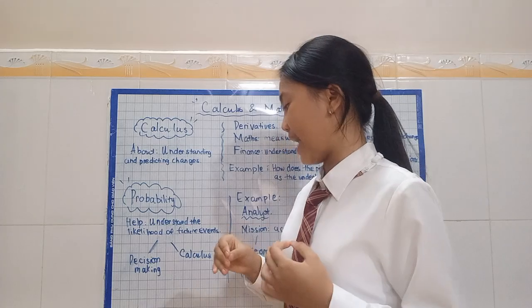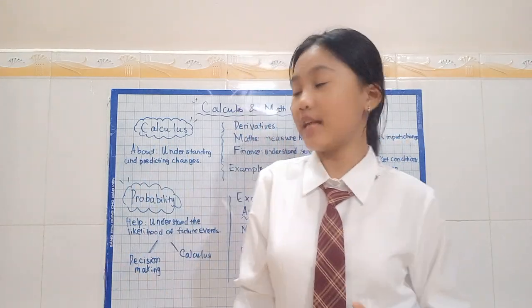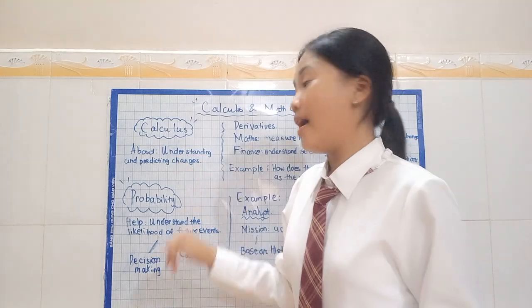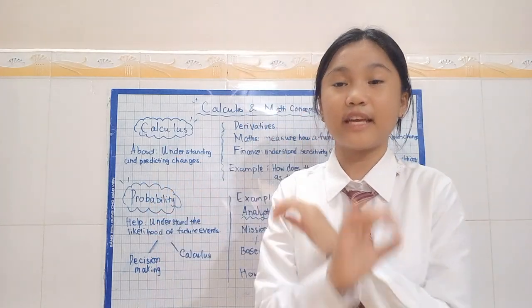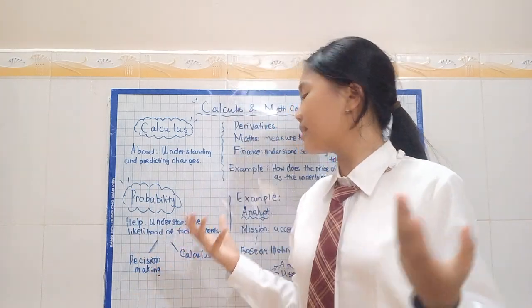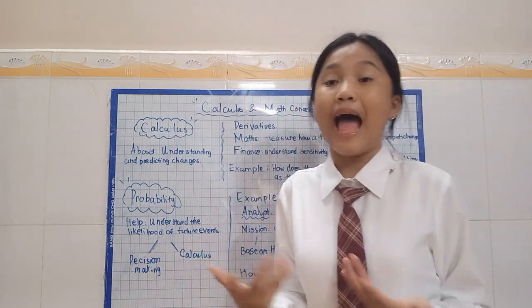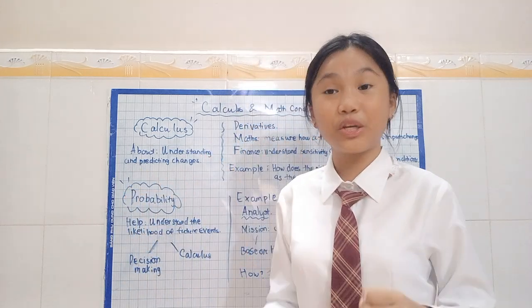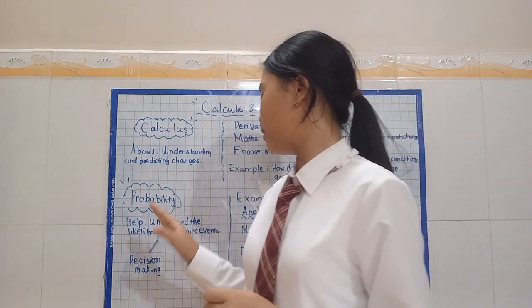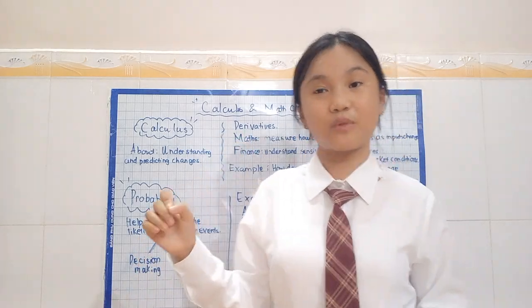The big thing here is that it's going to help us a lot, not just in calculus, the skill we focused on earlier, but also in decision making, which we face in every aspect of life, and we could meet it in any situation unexpectedly. So how does it work? In probability, we base it on historical data, data from the present or the past, so that we could graph them out and use different theories to predict the likelihood of future events and what percent chance they have of happening.